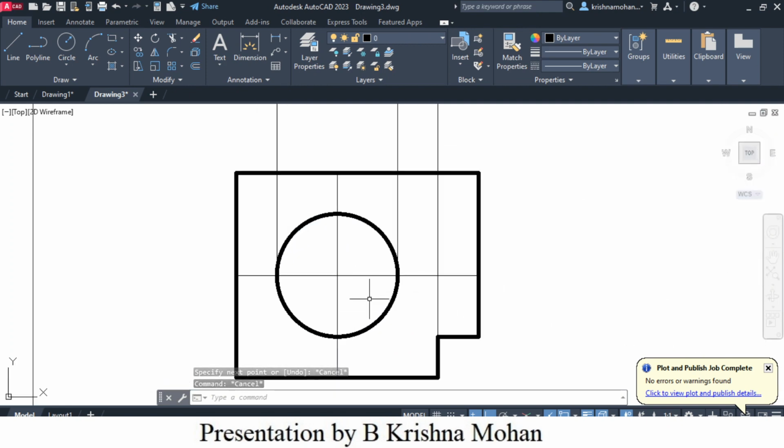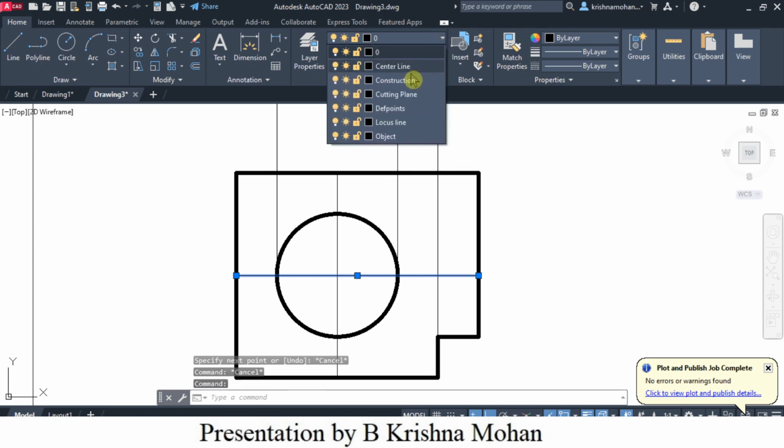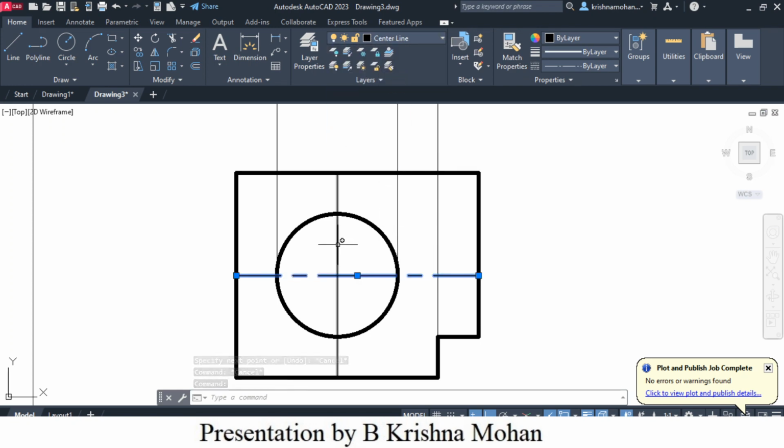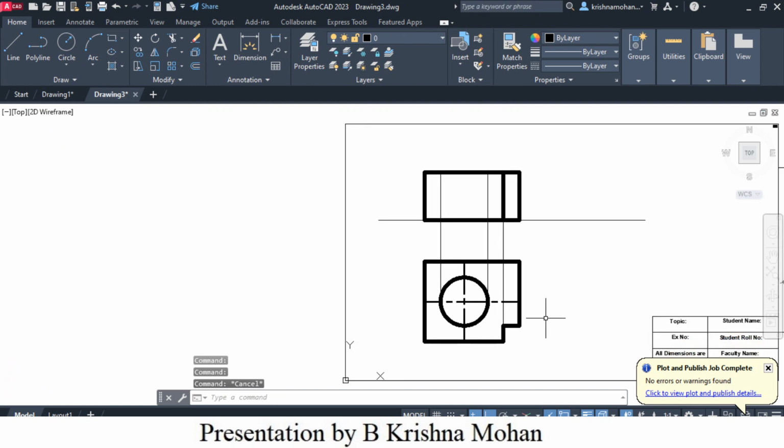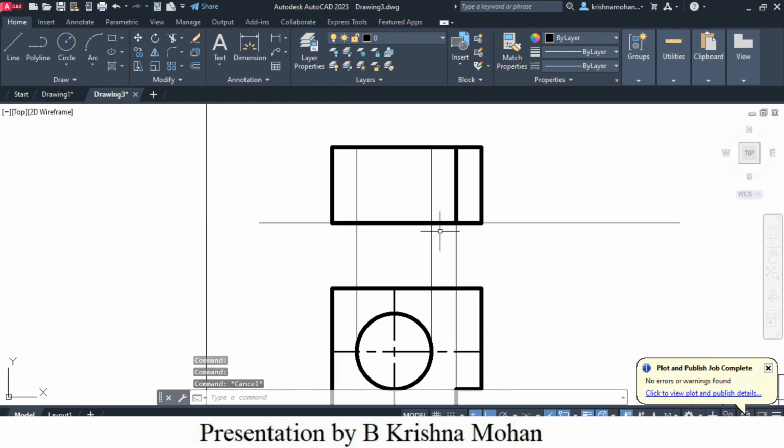So before that, let me change this to center line. Press escape. If you want, you can also extend this line. So I'm drawing a line. I will just extend this line from here.